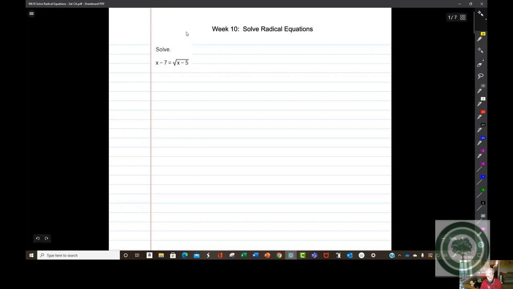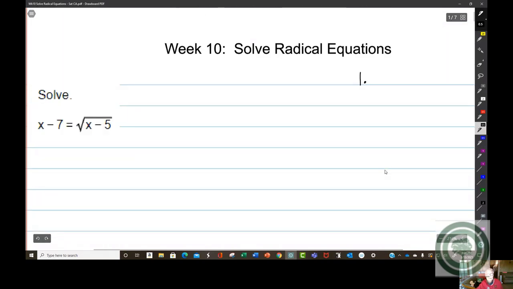Okay, so here we have a radical equation. In fact, it's a square root radical equation. The first step is already taken care of. The first step when doing these is to isolate a radical. Sometimes you have more than one radical term. You have to isolate at least one of them on one side of the equal sign, doesn't matter which side, but you've got to have one of the radicals all by itself. And here you see that. So step one, isolate the radical, is already taken care of. For some reason, my writing always looks better when I make the canvas large. So isolate radical, that's taken care of, check.